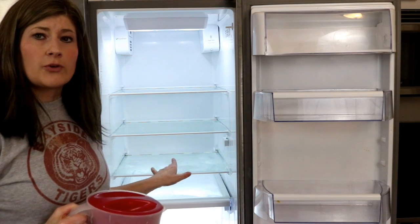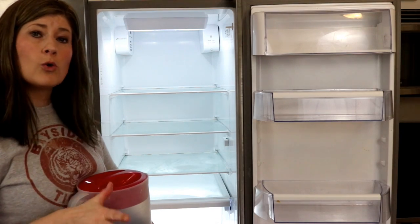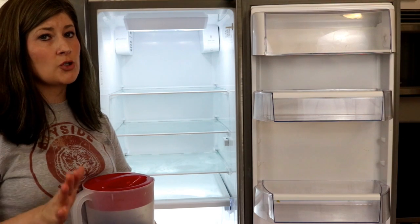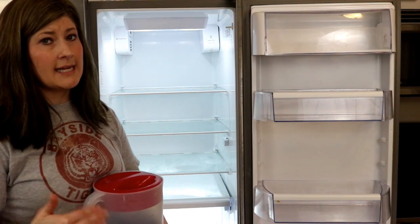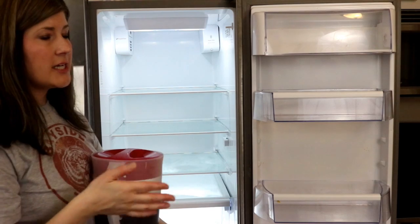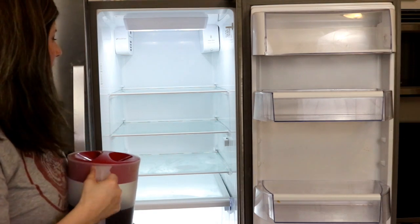We just got this refrigerator, I want to say it was February or March of 2016, through a home warranty, because ours, after probably 6 or 7 months of them trying to fix it, the warranty company decided, hey, we're spending more money trying to band-aid your refrigerator together. So I haven't really organized the shelves yet. I just haven't sat down and spent time to do that, but right now I am going to do that.